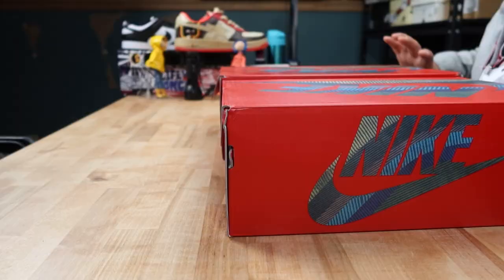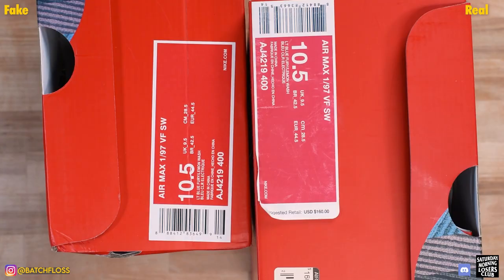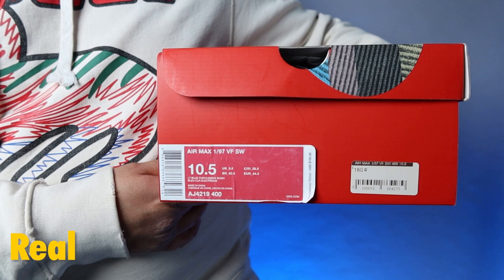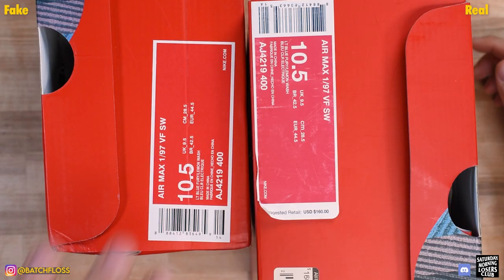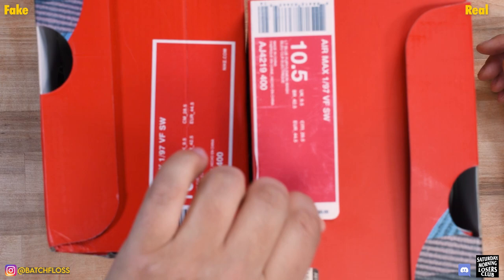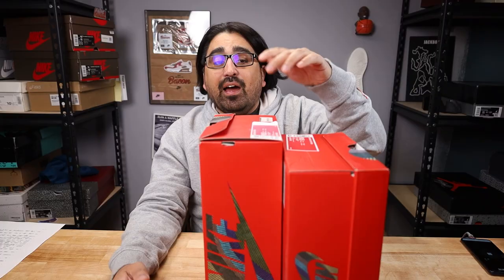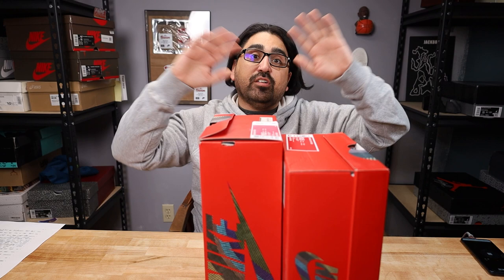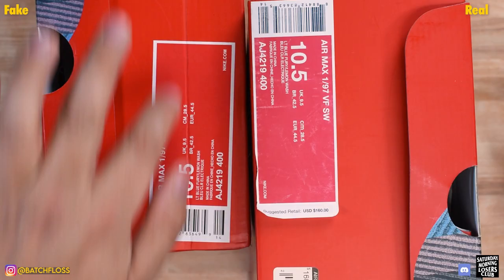All right, now on the box labels, here's our first sign of aging. Like I said, it's a 5-year-old shoe. Maybe it was stored somewhere where there was sunlight. Sunlight got on it. It looks a little sunwashed. That's fine. This one looks brand spanking new. So that should give you pause. Now, as far as the suggested retail tab is concerned, I know the US releases do have this. The Canadian releases do have this in Canadian dollars, but the other releases across the globe typically don't have that, so I wouldn't really call that a good legit checking indicator.